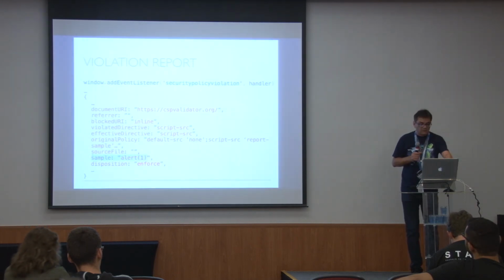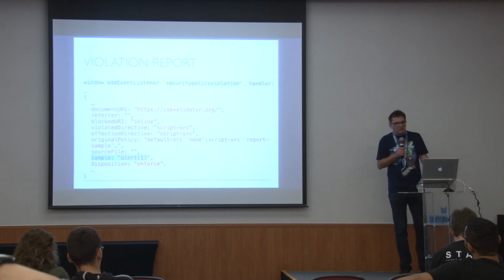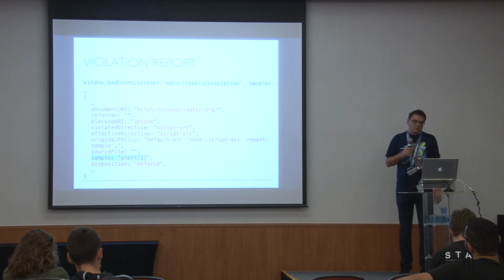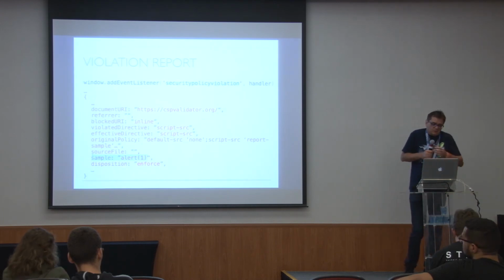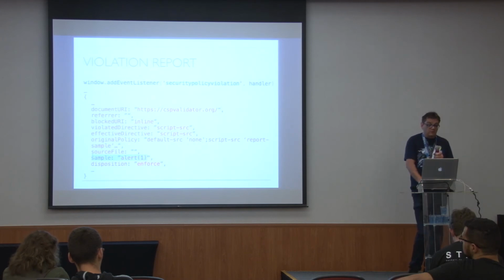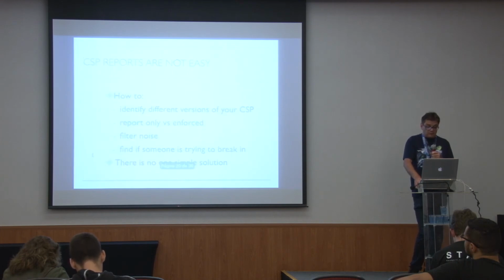Without this field, this report is quite useless, because you know there was a violation somewhere, but what was violated and how it was violated, you didn't know. And people were just ignoring their reports, because you cannot tell much by looking at this without this sample. And yeah, version 3 now contains the sample property, which hints at how the violation occurred.